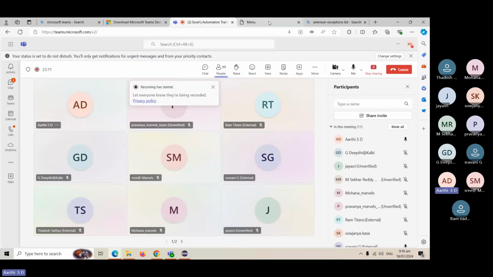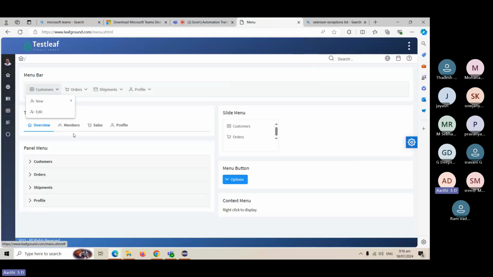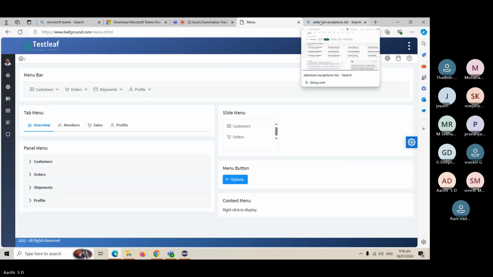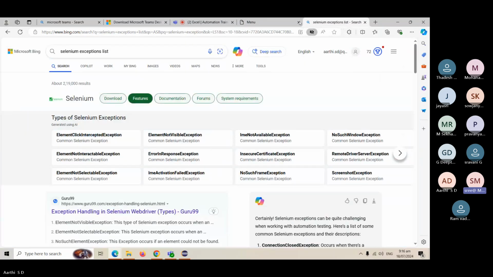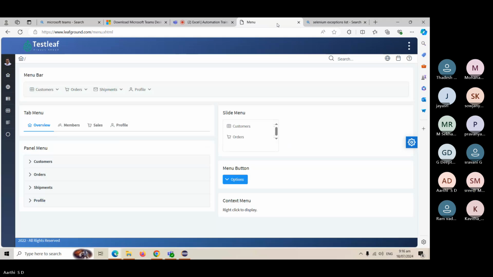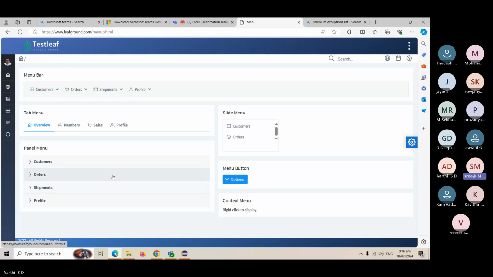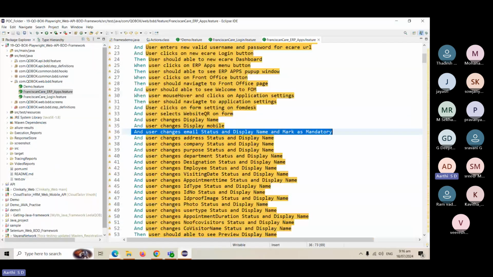Okay, meanwhile, continue. For example, just imagine that if there is any failure in our execution, for example, my use case was I want to click this button, go to New and then click on Customer, but the steps failed over here itself. If I don't have any clue where exactly my steps failed, I have to go to each and every step and check the assertions, which will be time consuming for me.